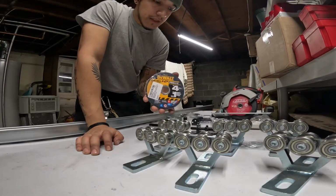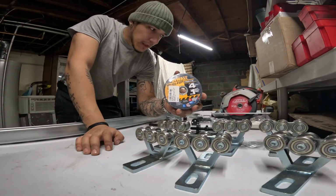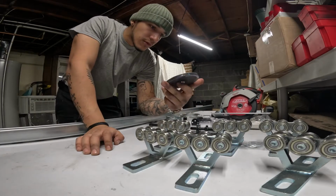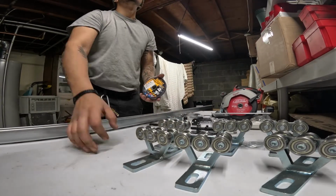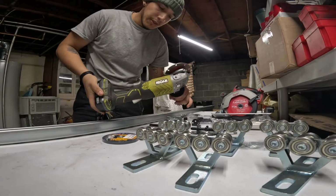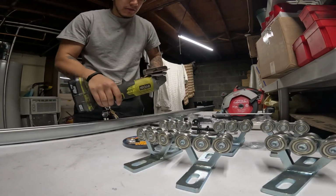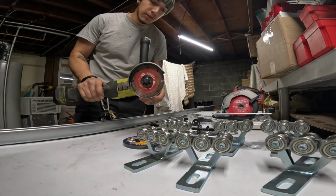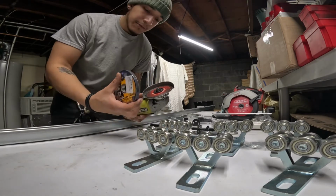I got some cutting discs. Again, I'm not at all experienced with doing any of this. So if you're in my shoes, then I recommend you get a grinder, and first of all, don't get a Ryobi. If this is the only time you're ever going to use an angle grinder, then okay, sure, get a Ryobi. But this I've had since I was much younger. Anyway.